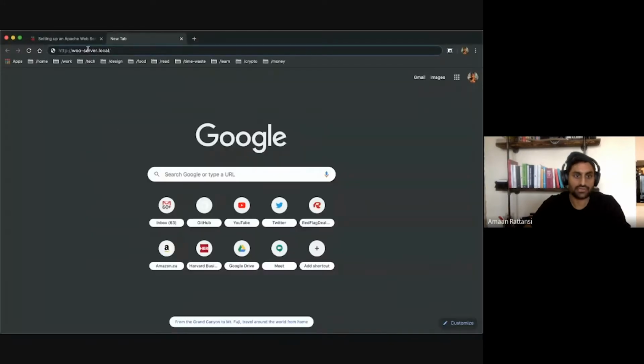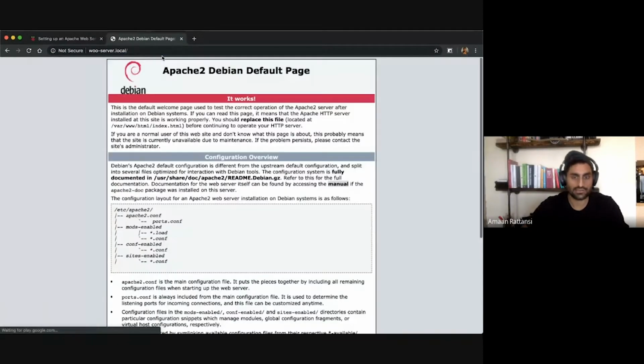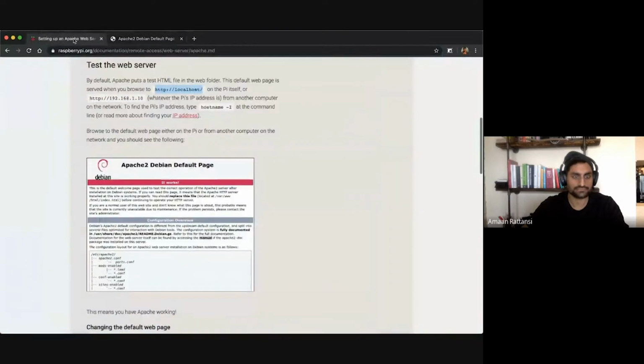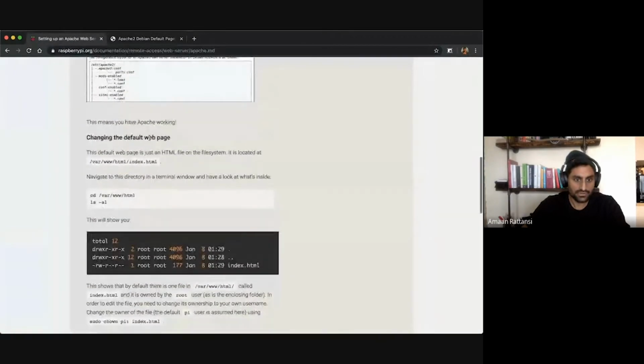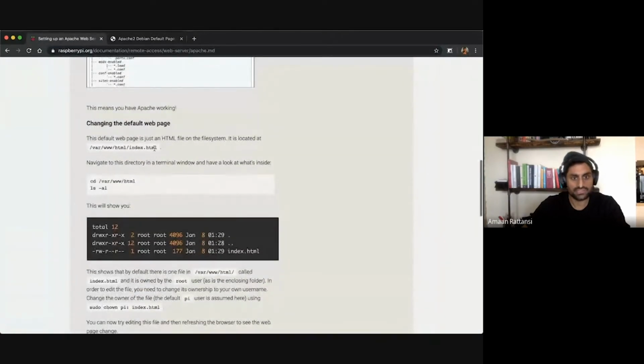But now this is done. So let's try going to the Woo server local, and yeah, you can see that it's done installing. I'm not going to go through this stuff either, but basically within the Raspberry Pi, they've now installed a couple new directories.